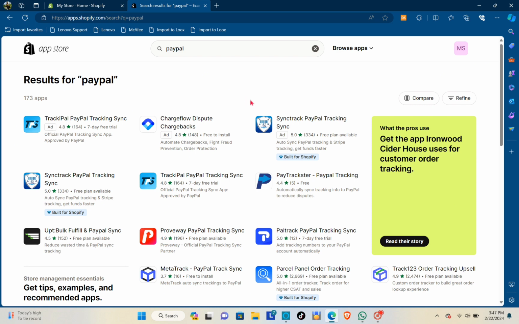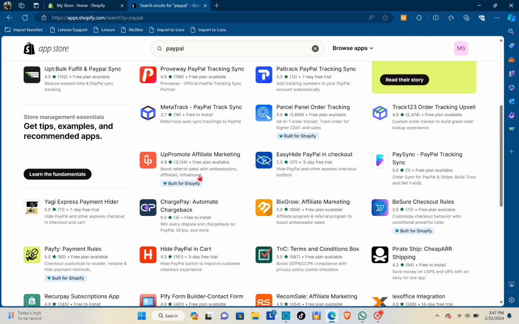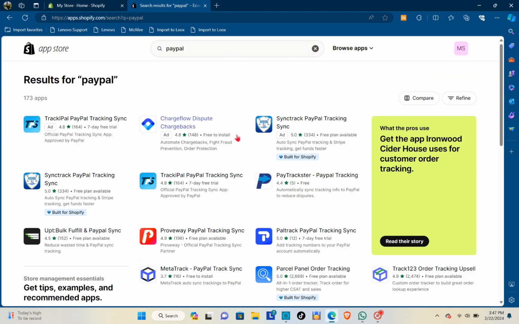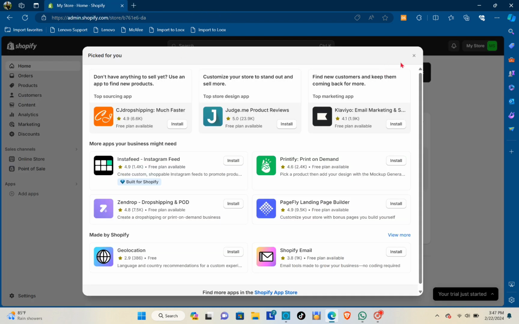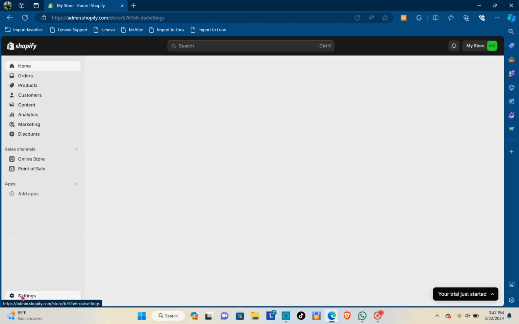However, if you do not want to change your country, you just have to find the application that can support PayPal or payments, or just go ahead and send to each client the link for the payment on PayPal. So go to PayPal and then issue a payment order or payment request, and then send it to the client manually, and they'll pay you the sum by PayPal, and it will be deposited to your PayPal account. So, that's basically how you can add a PayPal button on your Shopify store.